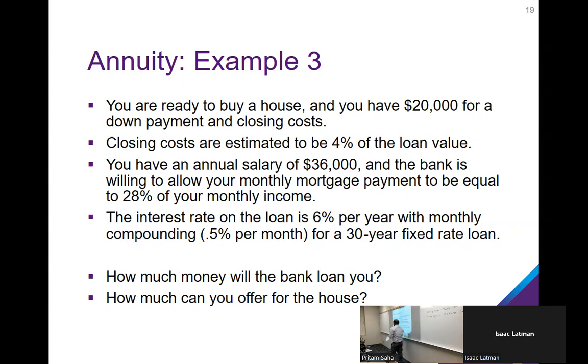Now, if you can pay $840 each month for 30 years, which means 30 times 12, 360 months, and you have interest information, what should be the present value of that? 840 is your payment, 360 is your N, 0.5 is basically your interest rate. Future value 0. What should be the present value of this payment?